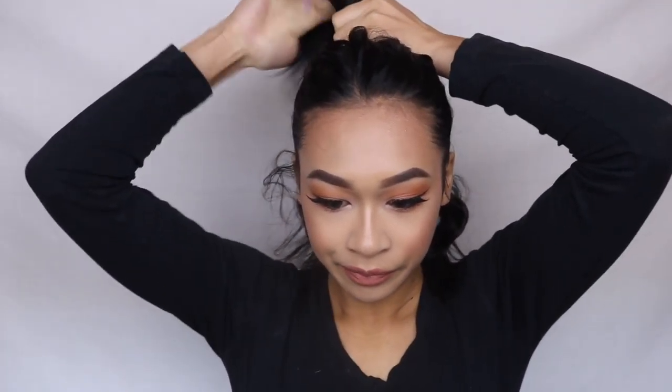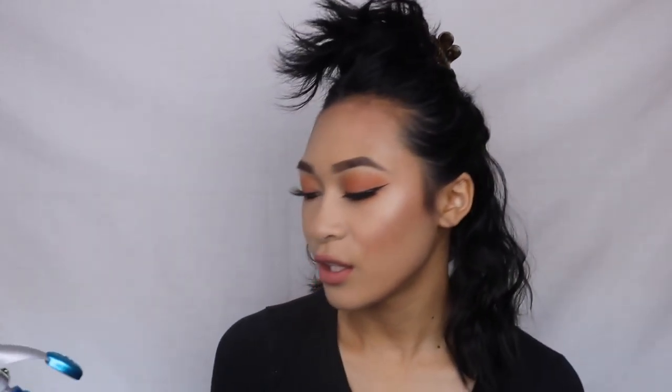I'm going to section my hair off from my ears. The bottom section is more of like the look of the curl — since we want to focus it all on the top area, the bottom is kind of the imitated curl. So I'm going to take this really old iron — this is by Bedhead, I think this is a one-inch barrel. I heated it up all the way to 400, just because I don't like spending too much time on my hair, and when I set it on the highest heat setting it takes a shorter amount of time for me to curl my hair.